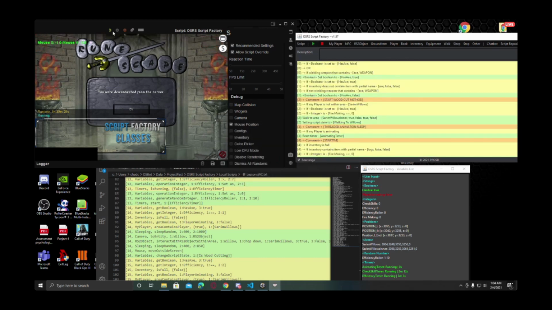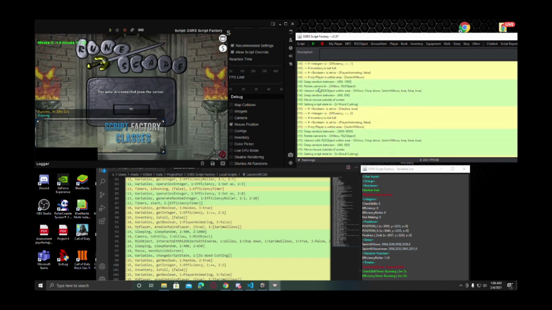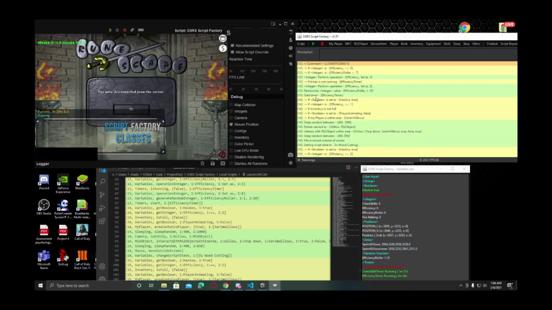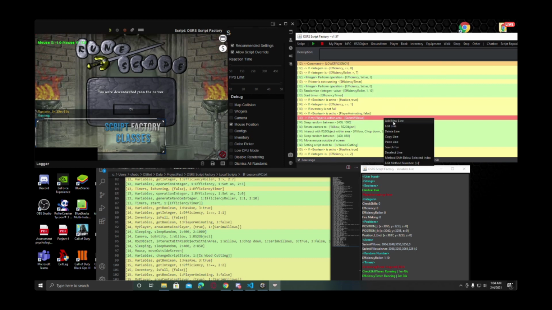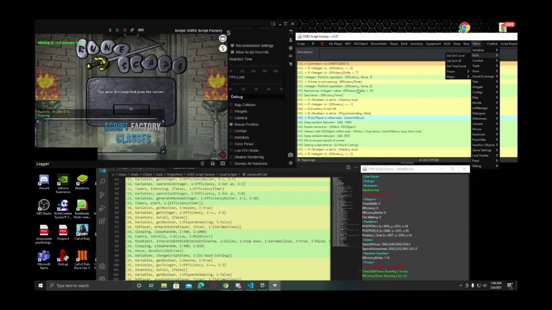Speaking of, we do need to change your interactions for woodcutting 14, 15, and 16. You need to set the efficiency roller back to 0 at the end of those. Why? Because we don't have anything that sets it back to 0. Right now we just have it to roll random 1 to 10. Look at 13. It stays at it. Yeah, no, I get that, but it doesn't set the efficiency roller back to 0.